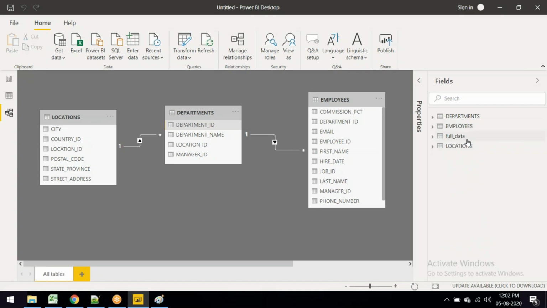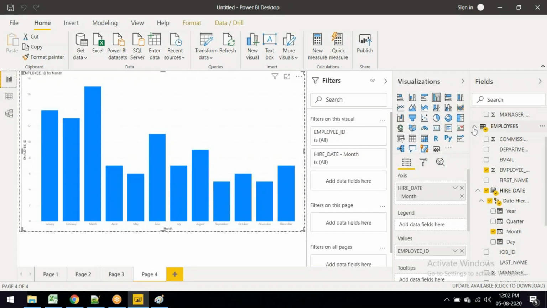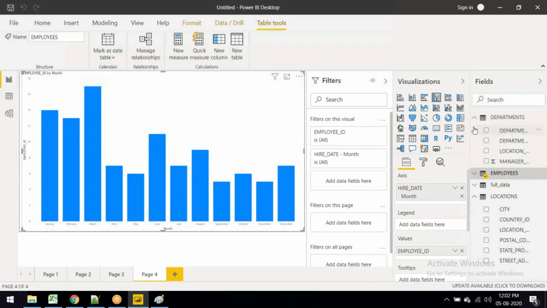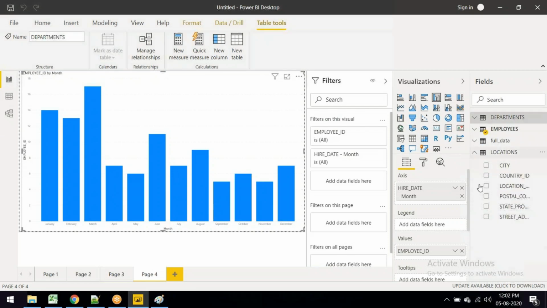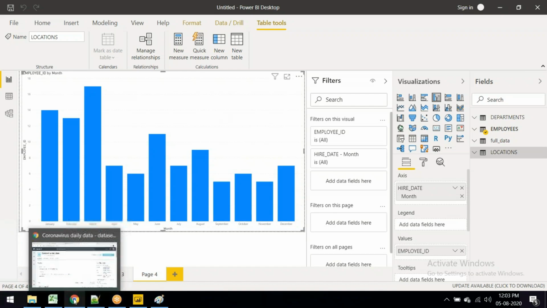See here, full data we have. You can go to the reports. On the left hand side, is there any relationship between these employees, departments and the full data? Is there any relationship we can create in the data model? The thing is, you should have the login ID for data.world.com.